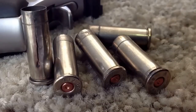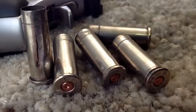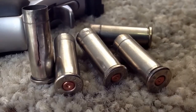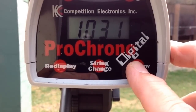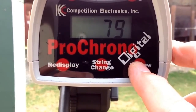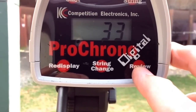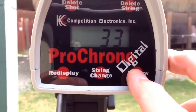Now notice that the pressure is acceptable, but we did get one of the 38 Special cases split almost end to end. High of 1110, low of 1031, average 1065, spread of 79, deviation 33. Not too good. And that's with matched brass.